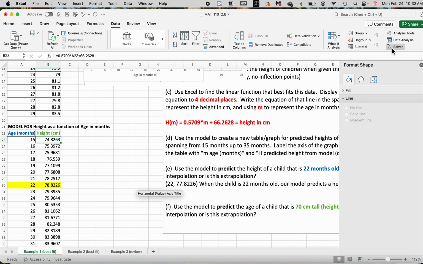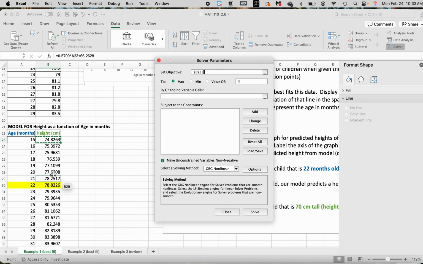So if I do data, solver, I want to force that cell B23 to a value of 70 centimeters. And I want to put the input right next to it in column A, row 23.